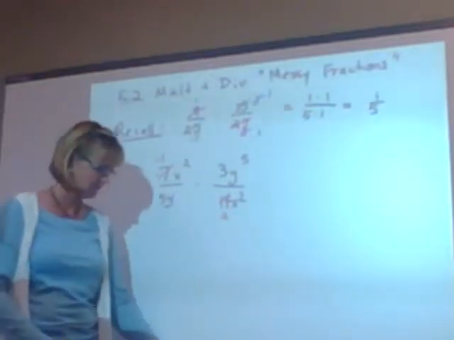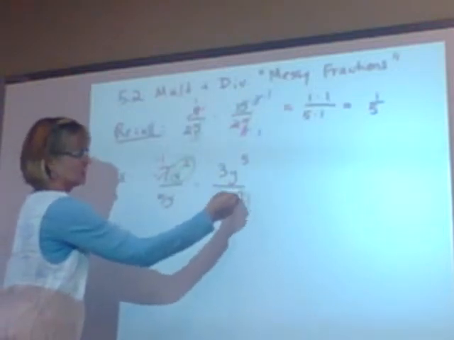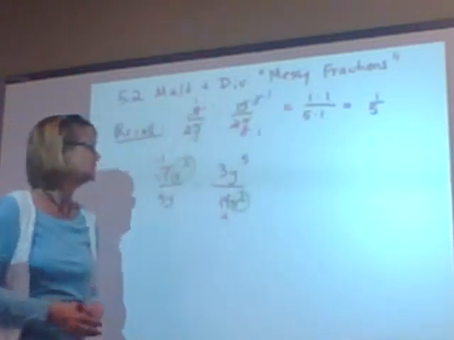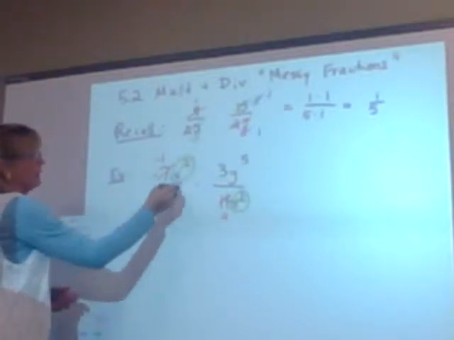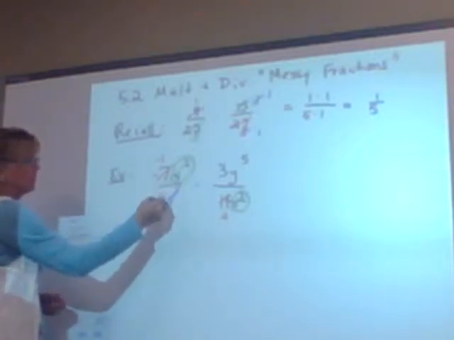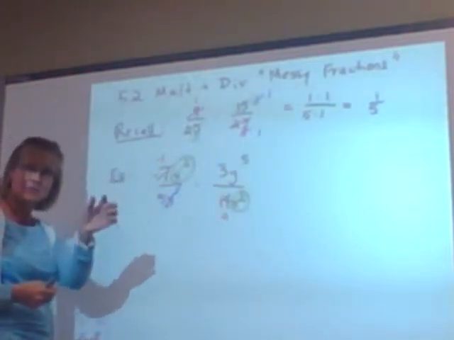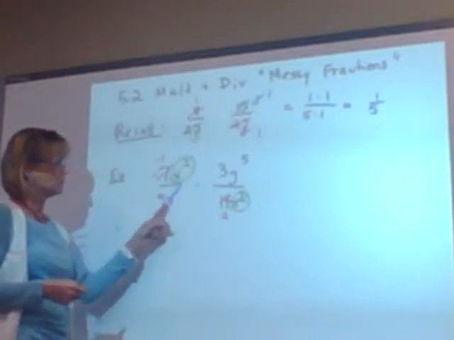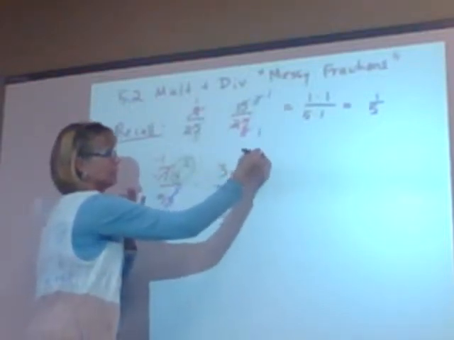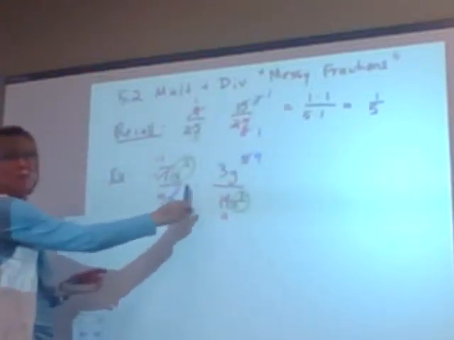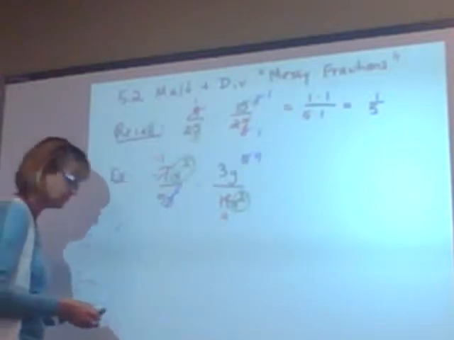What else do you see? The x squareds, right? This guy has an x squared. This guy has an x squared, so those go away. Boom. And what else? Y. You have at least one y. If it helps you to write a little 1 right there, you can do that. This whole thing is going to cancel, so I draw a line that goes through the exponent and the y. And up here, I have 5 y's. Maybe I'm visualizing y times itself 5 times, y times y times y. One of those is going to cancel with this, and I'll have 4 left. So I'm going to just cancel off the exponent and write a 4. So the difference in what I've done here is I've eliminated the whole y, because I canceled all of those off. And here, I just reduce the exponent to 4.